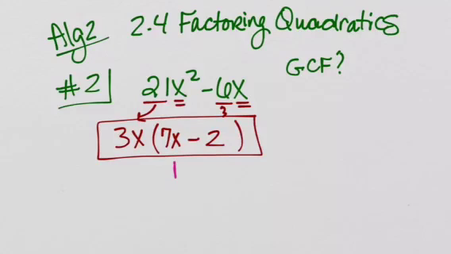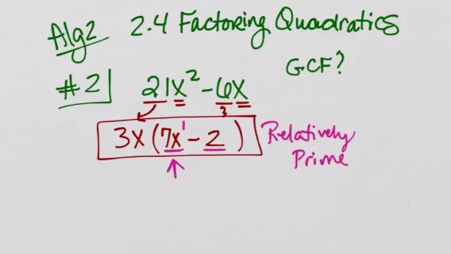And if you notice, the x that's left inside of the parentheses is linear. It's just x to the first power. So I actually don't need to factor that anymore. The only thing I want to check and make sure is that 7x and 2 are what we called relatively prime, meaning that they have nothing in common except 1. Okay, they can only have a 1 in common. And they do. So it actually looks like the problem's done. I pulled out the GCF and the problem's done for me. So this was one of the nice short ones.